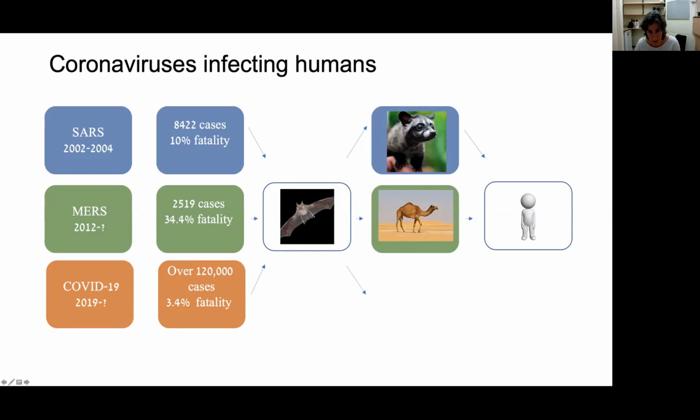At some point, the intermediate animal was thought to be a pangolin, which is the animal that you see here. We're not sure about that because the sequence of the pangolin coronavirus is close to the current SARS coronavirus 2 in a certain area of the sequence, but not all along the sequence of the virus, which, as I mentioned before, is a pretty long sequence. So we're not sure about that now, and I'll discuss that in a few minutes, and from there to humans.